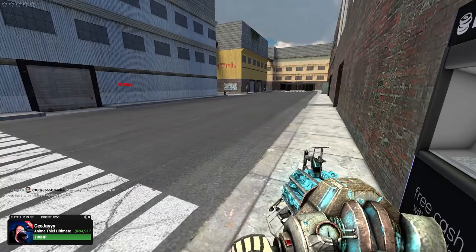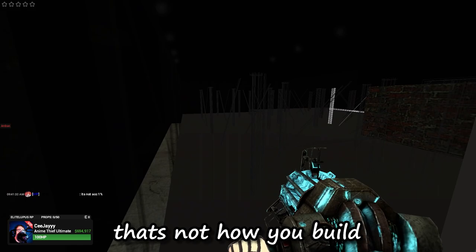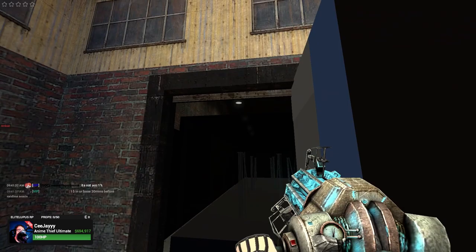So I'm actually going to show you guys how to build a base that might actually end up in my... what the... That's not how you build a base. Yeah, I actually really don't like that. It's not small prop proof. Technically, as he's got a prop there.